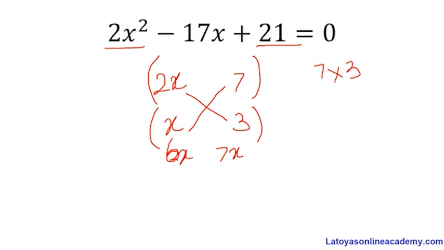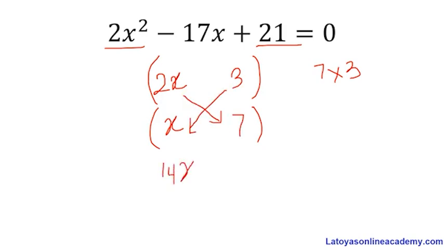But what we want to do is switch things around before we change the factors. Let's write the 3 on top and let's write the 7 under. Yes, it involves trial and error. So we have 2x by 7, that's going to give us 14x. And then we have 3 by x, so that is going to give us 3x. Now could I add or subtract these numbers to give me 17? Yes. What signs are we going to use? Because we need minus 17x. So we can use minus 14x and minus 3x.